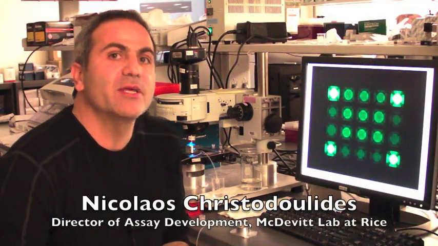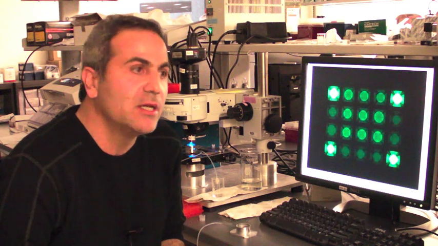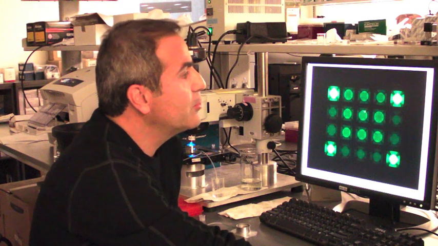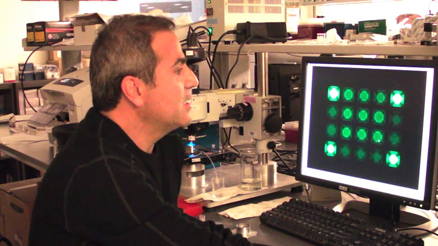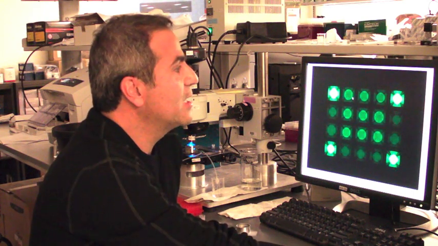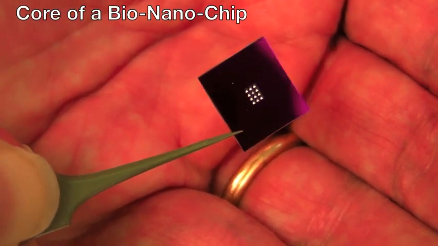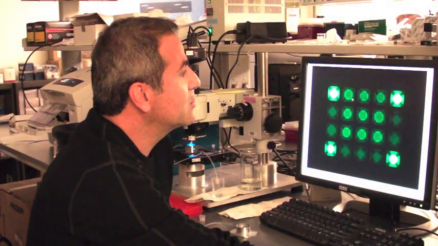Here is the result from the analysis of a sample collected from a chest pain patient recruited at the Houston VA hospital, which was further validated as being a heart attack victim. As you can see here, the Lab-on-a-chip system that we have developed here in the McDevitt lab is capable of easily diagnosing this heart attack case by the elevation in the levels of the biomarker cardiac troponin I, the gold standard biomarker for the diagnosis of heart attack.